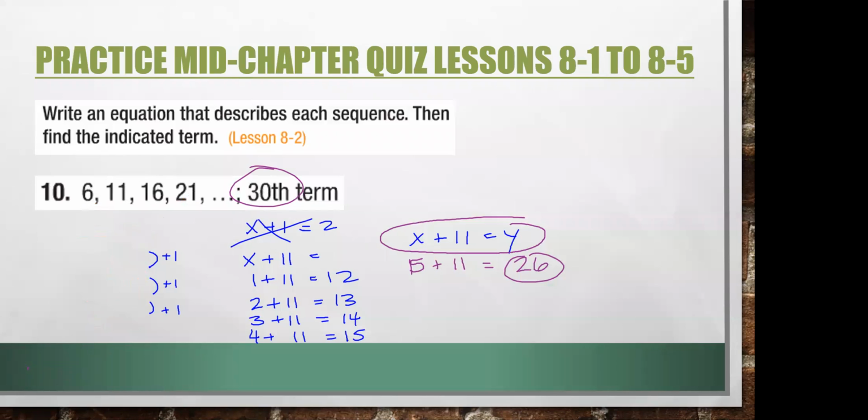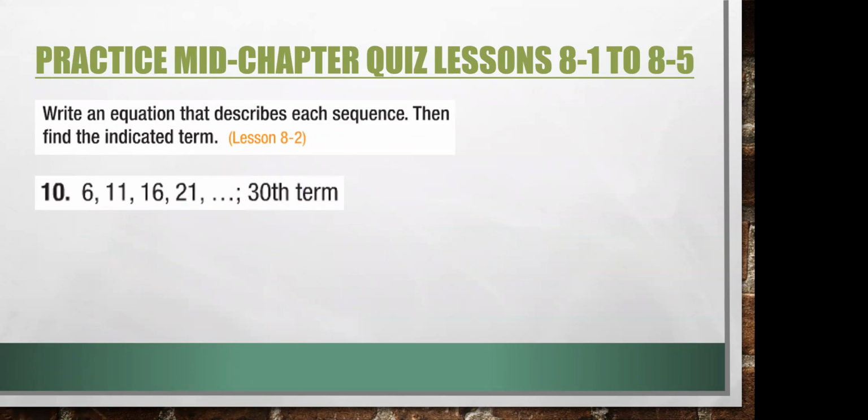All right, so next problem. Same thing, we have a sequence, so I'm going to put my x and y. So first, second, third, and fourth term. First term is 6, second term is 11, third term is 16, fourth term is 21. Okay, well, I can see that the common difference to go from 6 to 11, that's an increase of 5. Also from 11 to 16 is an increase of 5, and 16 to 21 is another increase of 5, okay?